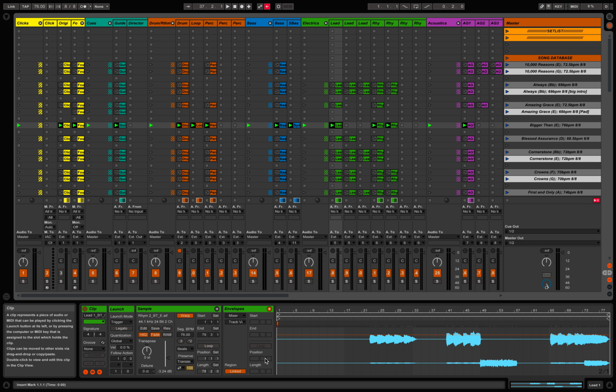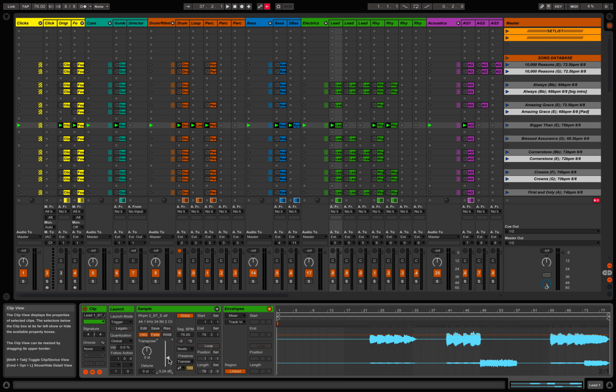You click on this, it's going to pull all of this up here. You can see what the electric guitar looks like, and here is the volume knob for this specific track, for this specific electric guitar. So you can turn this up or down to have it fit whatever is needed.